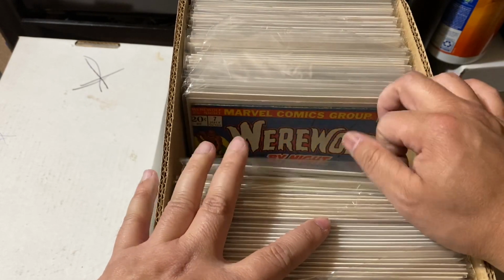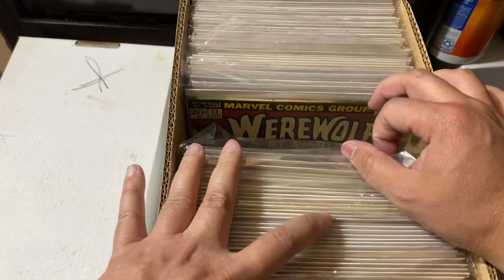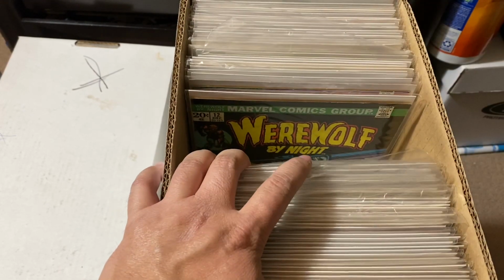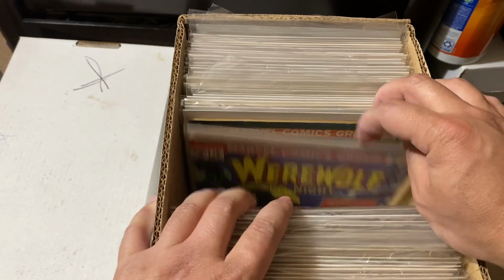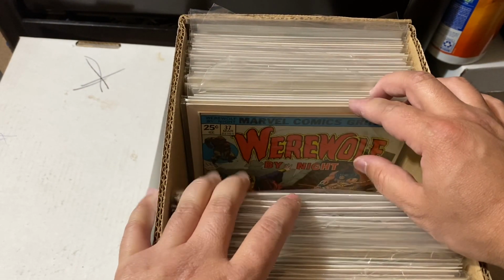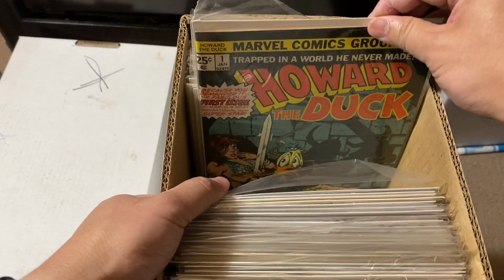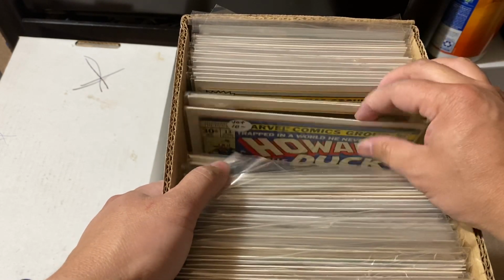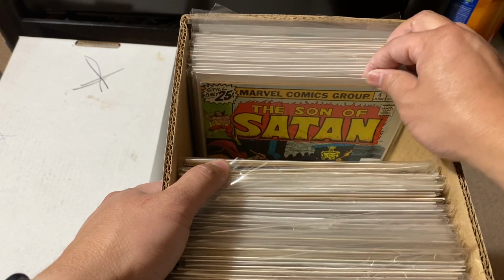Pretty hot series, especially with a lot of potential Morbius movies and all of those types of horror genre entering the big screen. It's great to see those in there. And a lot of these will be in a similar genre, which a lot of collections when you buy, they're all over the place.